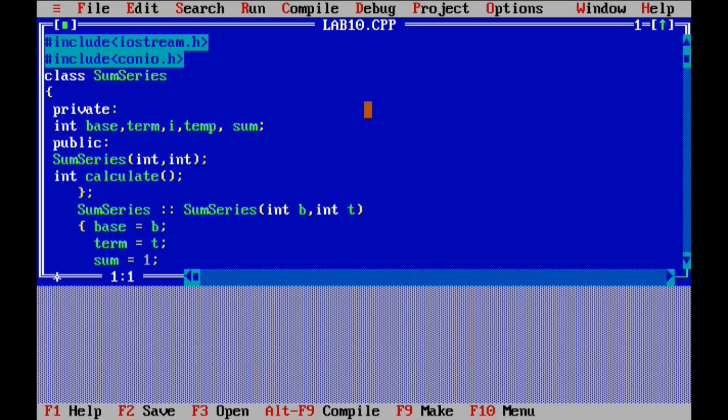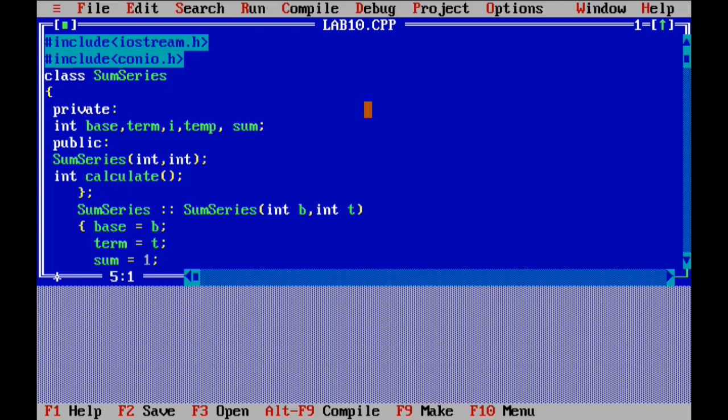This lab program is from the chapter Constructors and Destructors. So see, class is a keyword. It is written in lowercase. Whenever you're doing any program in TC, if the keywords are in white, you can see that class is in lowercase. If I change the case of C, then it will not be taken as a keyword. Class, and then I'm giving the name of my class as sum series. Sum of series or sum series is fine. This is a user defined name given to the class.